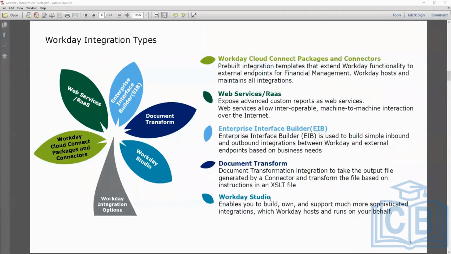First, we have the Workday Cloud Connect packages and connectors. These are pre-built templates. For example, Workday knows that if any company is implementing Workday, some systems will be outside and those are very common. For example, in the US, you have different benefit providers, right? VSP, WageWorks, Anthem, Delta, and all those.